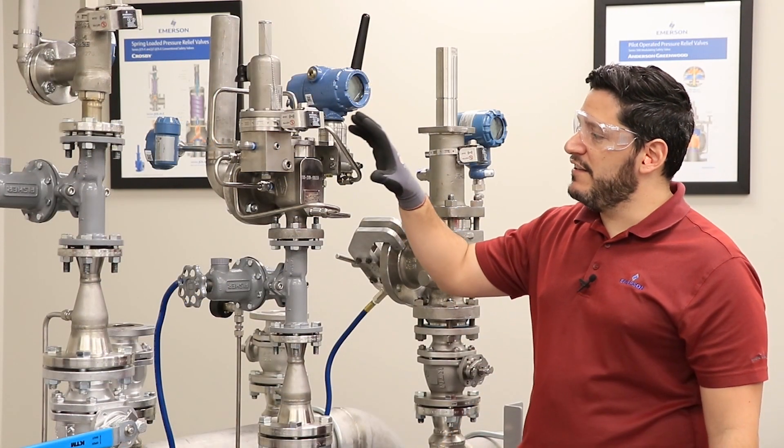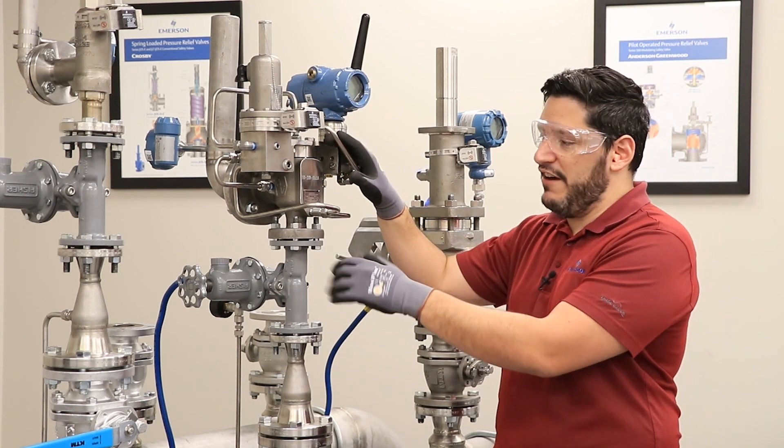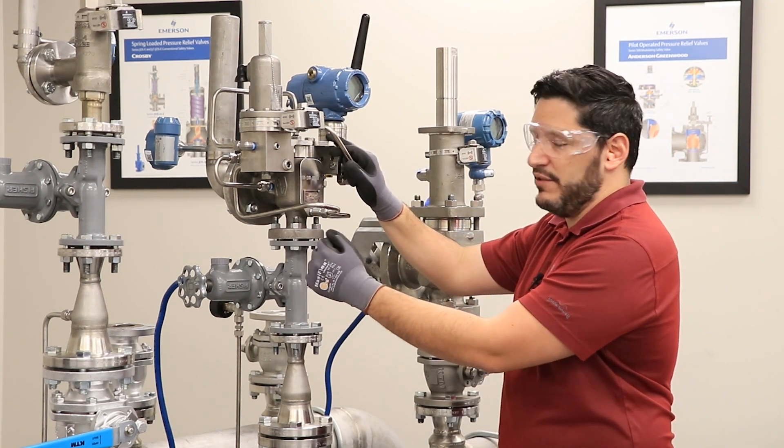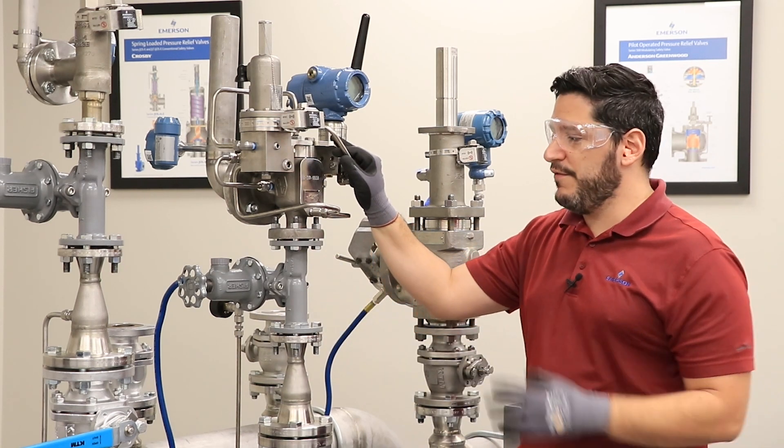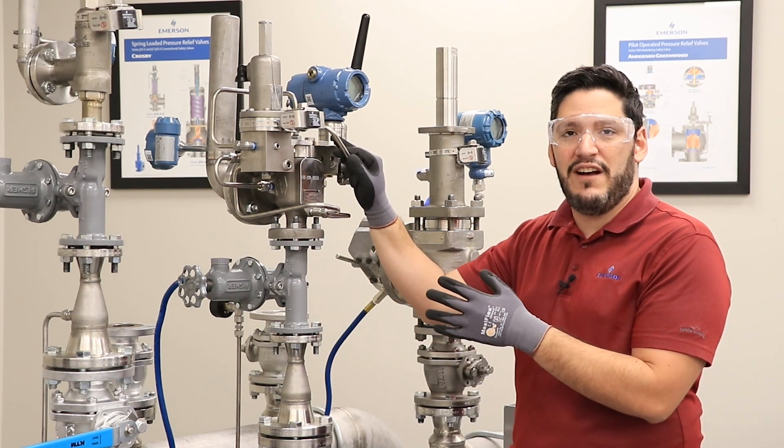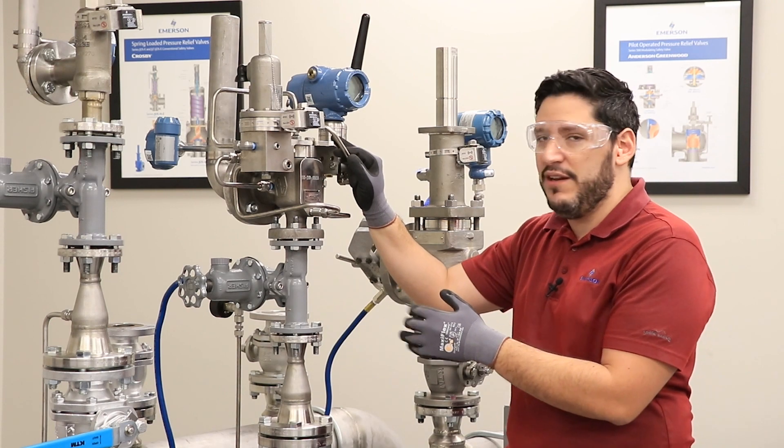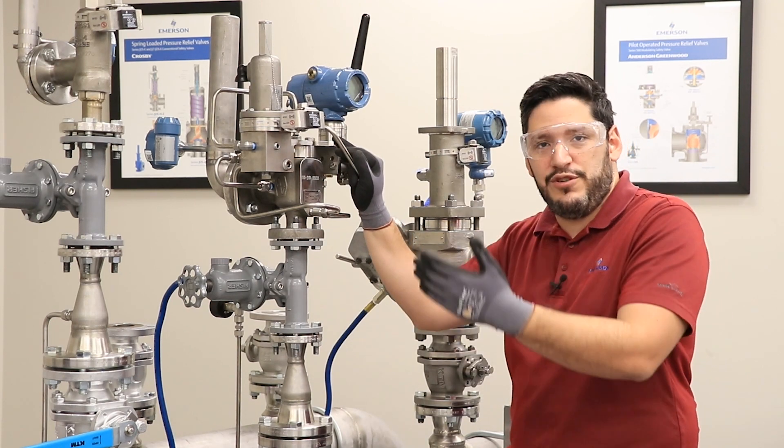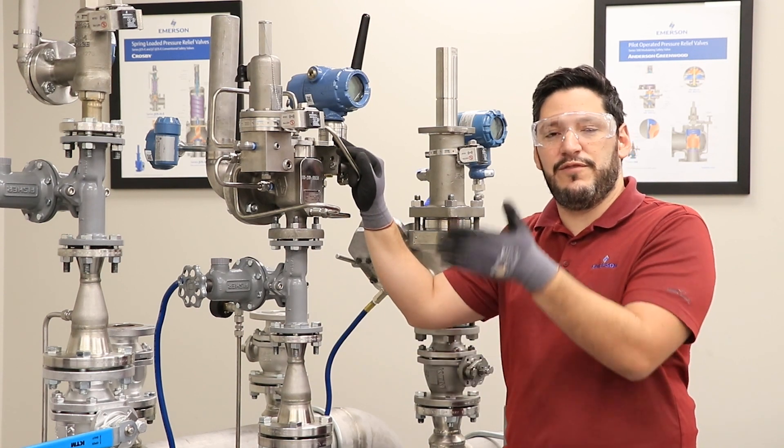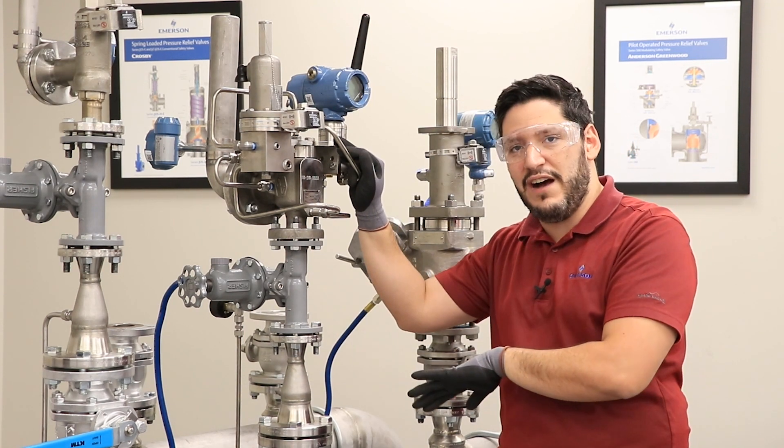We're going to operate this modulating style pilot valve by opening gradually the regulator upstream of the PRV. First, I'm going to throttle this valve on at about 30% open and then we're going to simulate another overpressure event happening and the valve will go into further lift and then we'll close the valve back down.